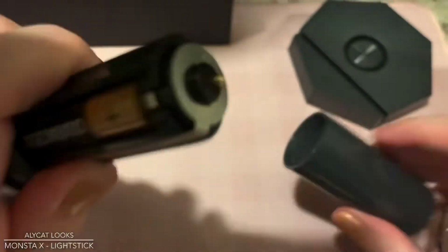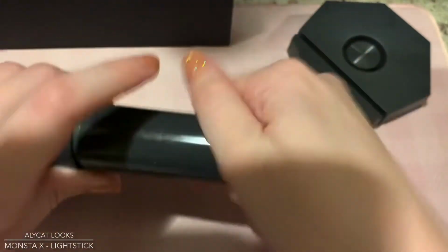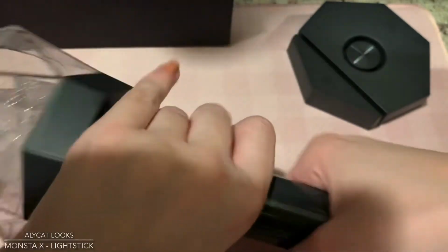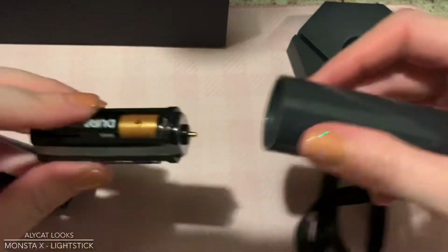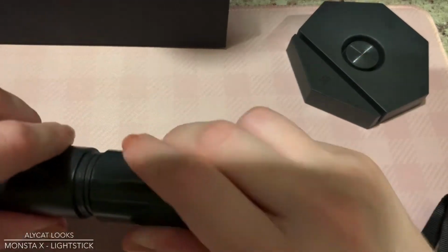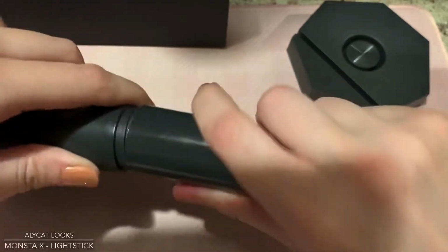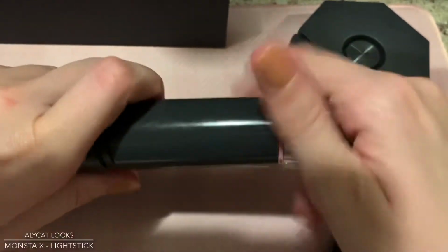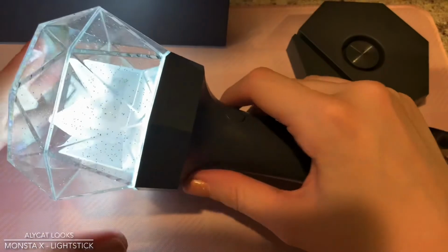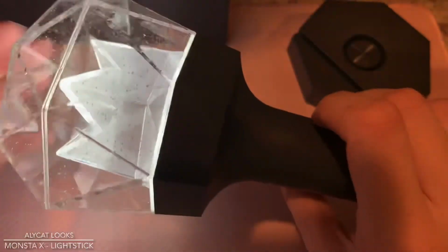Oh, why is everything so complicated? Okay, let's try that one more time. Okay, fun. Only panicking a little bit. It might be just because my batteries are crappy. This doesn't feel right. Oh, I'm going to be so sad if this light stick doesn't work. Oh no. What will I do? No, that feels better. There we go, it was backwards. I'm an idiot. Okay, so we have our standard white on light.